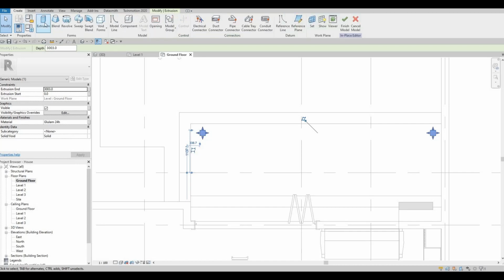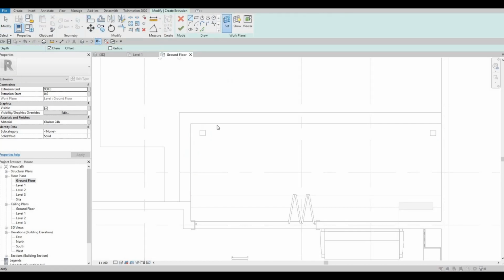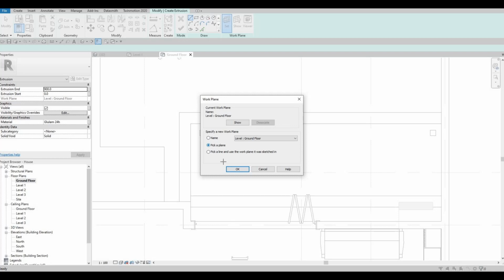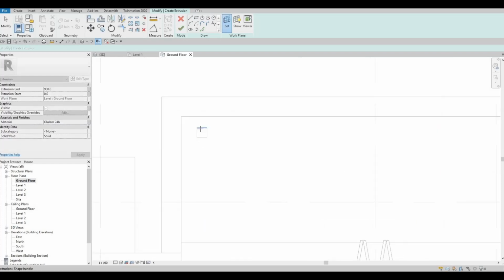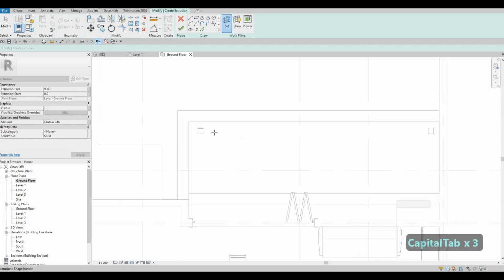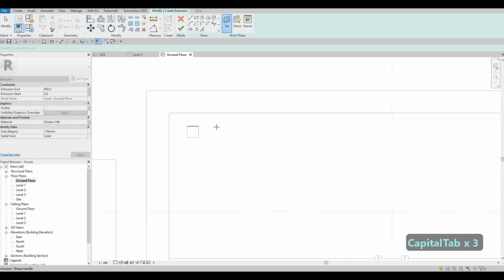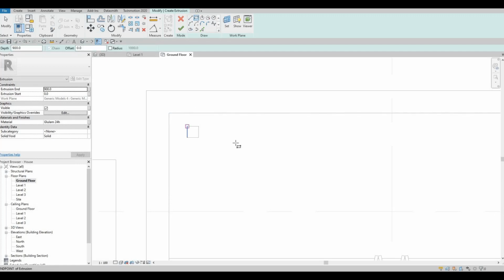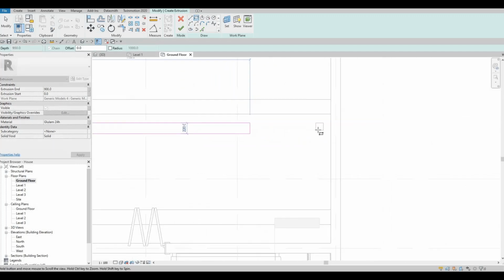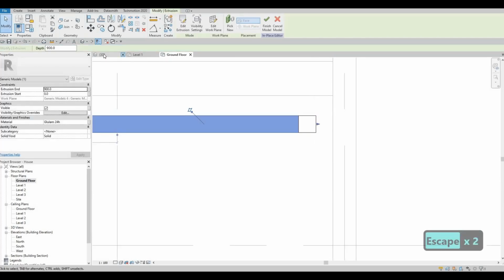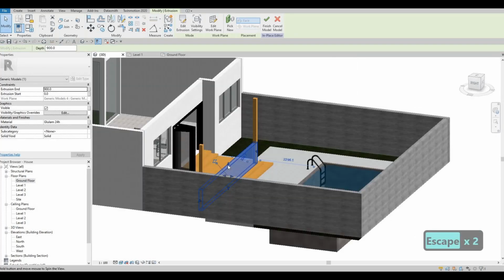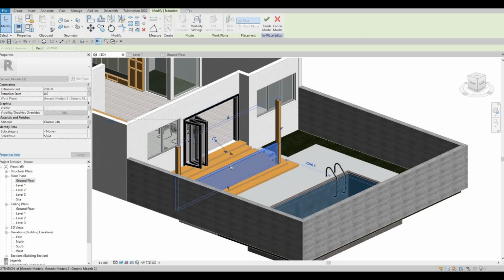So here, create extrusion, set, pick a plane, and then on top of this post that we just created. Now it's not letting us, so we're going to just select it here. It's fine because we could also pull it up. So after that, go to 3D, pull it up again, similar to what we did here.